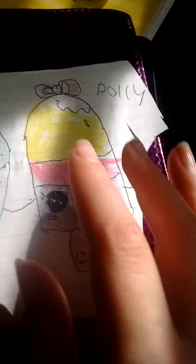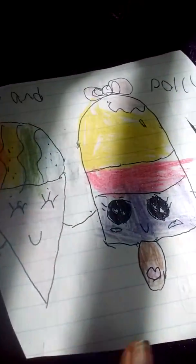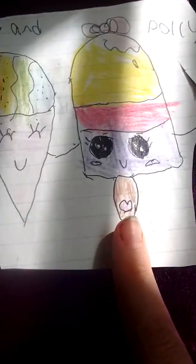Polly might be my favorite, so cute I've drawn. She's so adorable. She has a little bow on her head, which is pink. It's picking it up as brown, though. She also has yellow, pink, and purple, like an ice pop. And she has a heart there on her stick as well. And they all have some cute eyes, by the way.